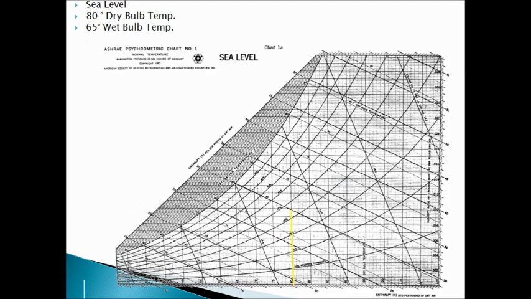First, let's find the dry bulb temperature line of 80 degrees Fahrenheit. I've highlighted the line yellow. After finding this line, we next need to identify the angled line of constant wet bulb temperature corresponding to 65 degrees Fahrenheit.